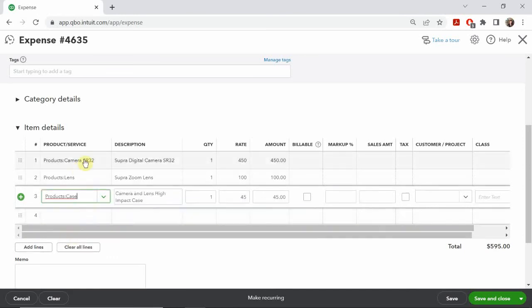Okay, so you got the camera, lens, and case. Each one of them is $1 each. So again, since you are buying from Ogaga Photo Supply, they don't charge you tax. So in this case, it should be non-taxable for a total of $595, right?